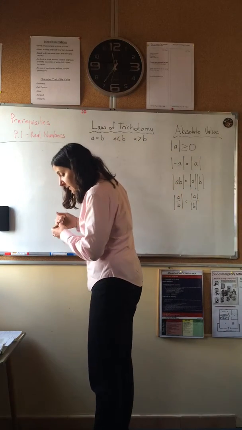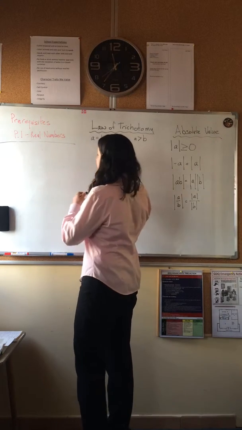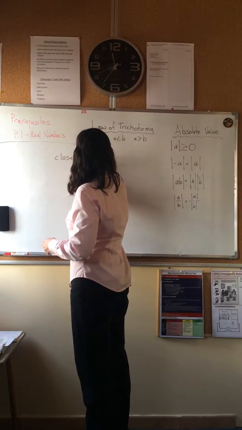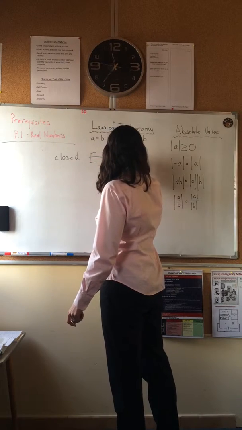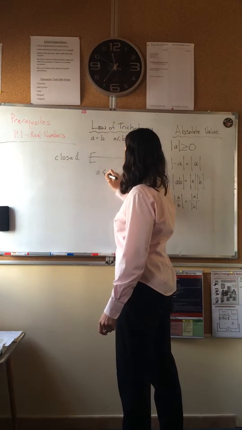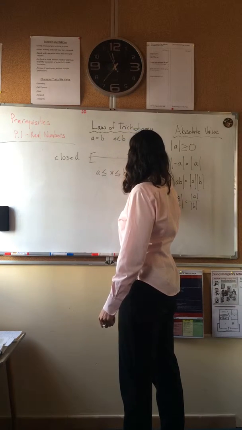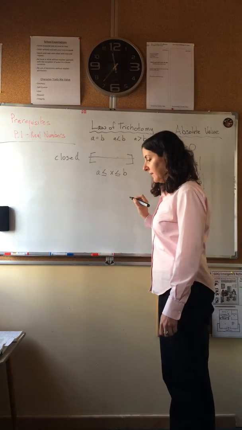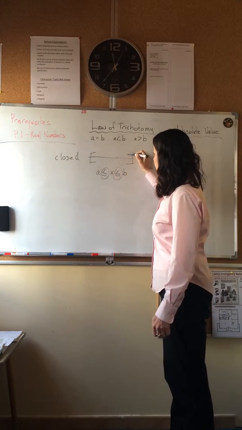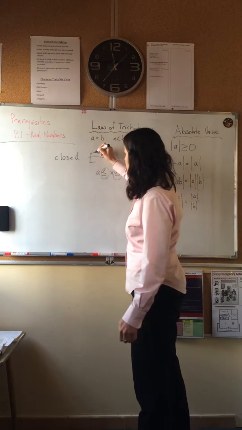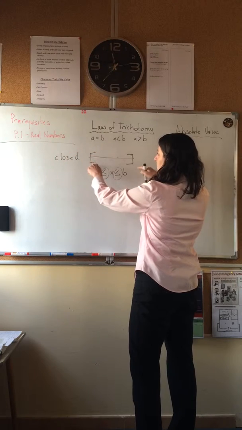As we look at this, a closed number line value will look like this. This would mean you would have A is less than or equal to x, we'll say, is less than or equal to B. When we do this, because we have this or equal to, it's going to have a square bracket, closed, closed. So it can't be less than this, it can't be more than this, and it will include these values.